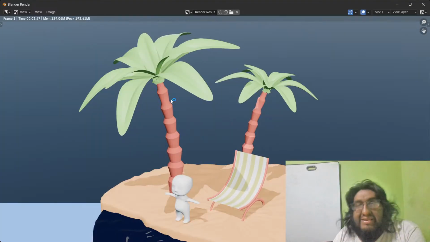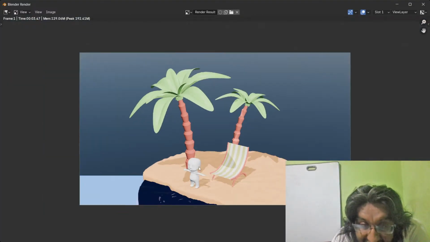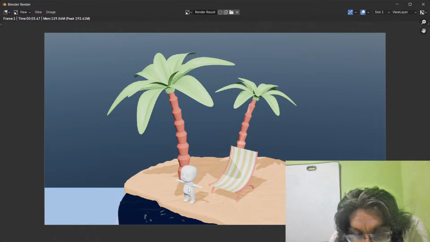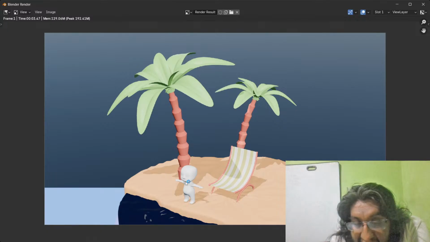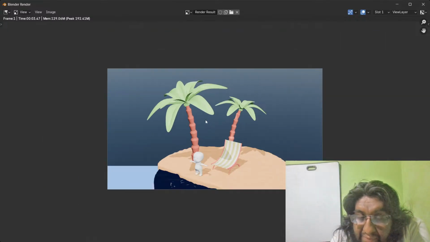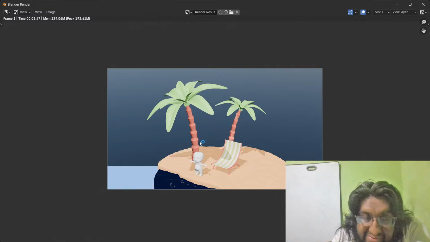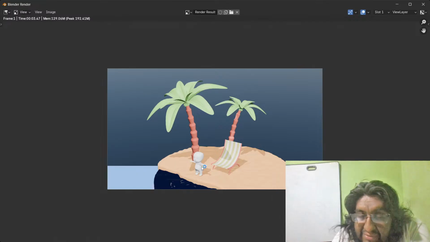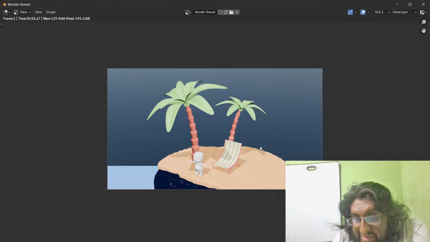We are going to rig the character. Look at this, and moving this thing. You see, it looks cool now. Now we can focus on having the right angles.